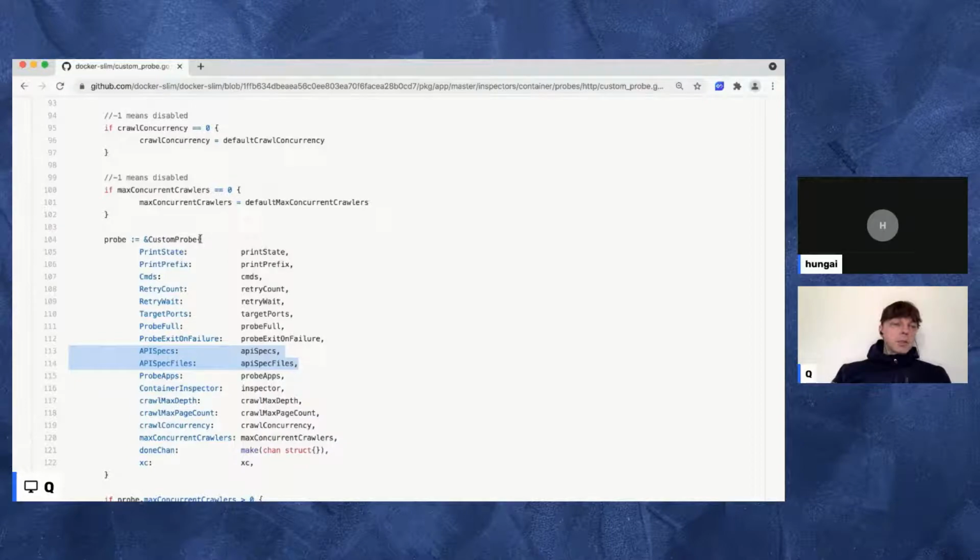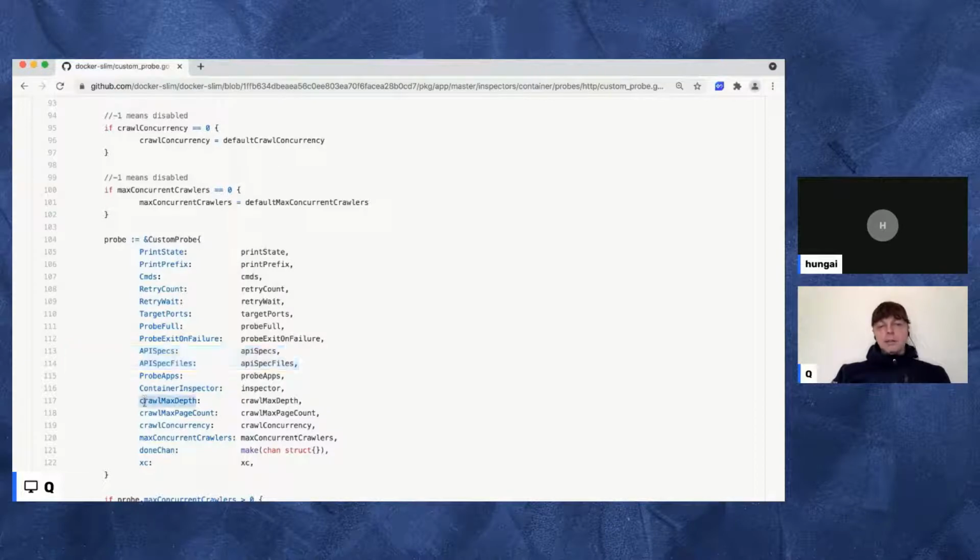And that's pretty much it. You can specify custom commands to specify custom paths or parameters for those HTTP calls. By default, it's a simple GET / call. And if you specify an API spec, then the HTTP probe will go through the spec definition. It'll identify the endpoints there, and it'll make calls to those endpoints.